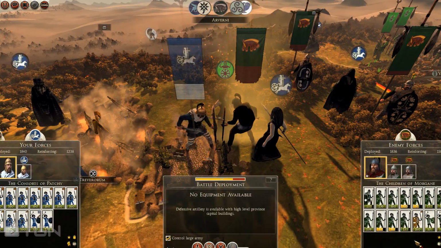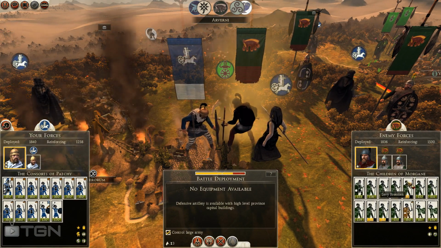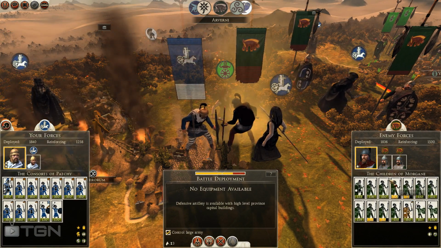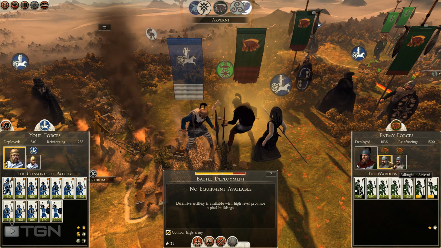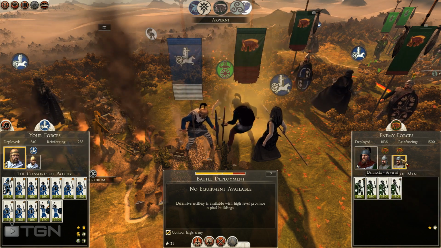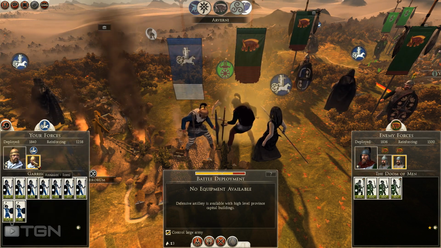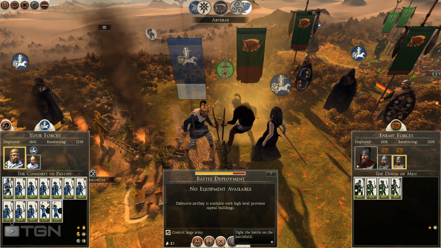Okay, here come the Gauls. Good. I've been itching for a fight. Let's see, what do they got? Spears, spears, and more spears with a couple of slingers. And then this army is some swordsmen, and then a couple more swordsmen here. So, not going to be a desperate fight, but it'll be a decent one. So let's go ahead and fight it.